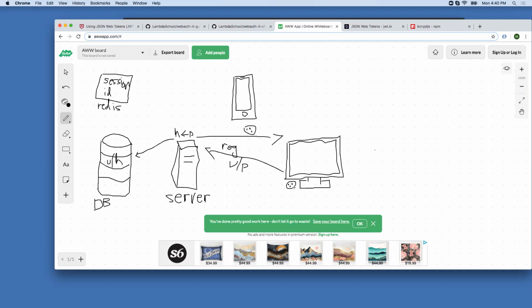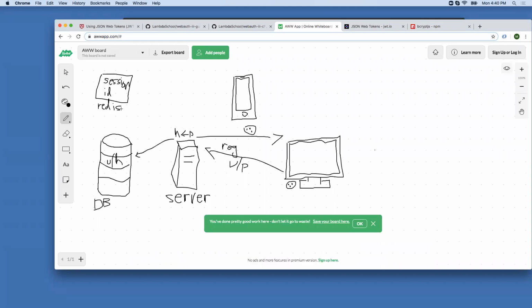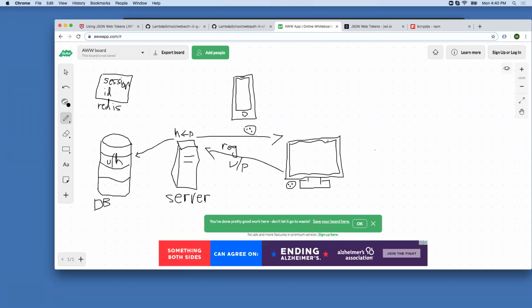But as long as we have a valid cookie on the valid browser that matches a valid session, we should have access to all of our endpoints with that. So that is one way of managing this authentication authorization business, is to store a session over here and then to pass back and forth a cookie that maps to that.